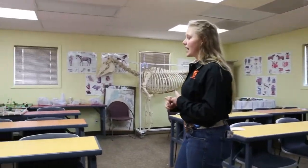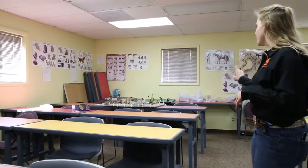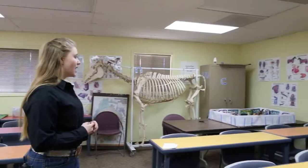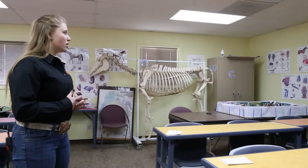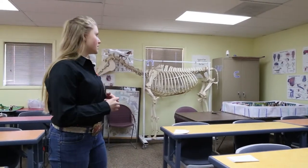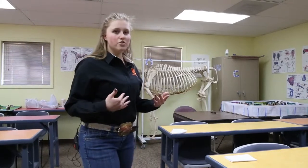This is the classroom. Depending on your class, you spend an hour in here — classes are two hours long, so it's one hour in the classroom and one hour in the arena. Even your first day you get to ride, unlike some colleges where you might not ride until your second semester or third year. In here we have jumping projects — during your second semester of English you build your own jump course. We have a Scooby-Doo themed one, a Lego themed one, a Lion King one. We also have horse bones back here. In your second semester of horsemanship we use those bones and a book called How the Horse Moves to understand how muscles and bones work and better train our horses. We love our classroom — it's our home away from home.